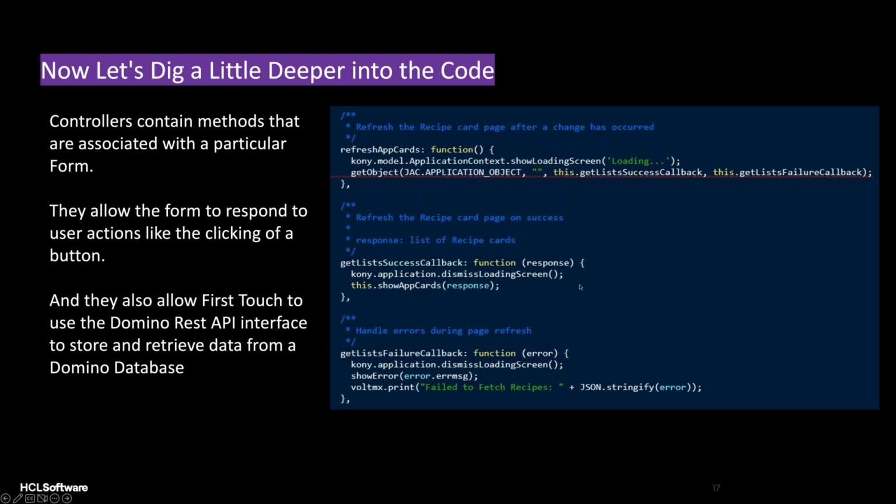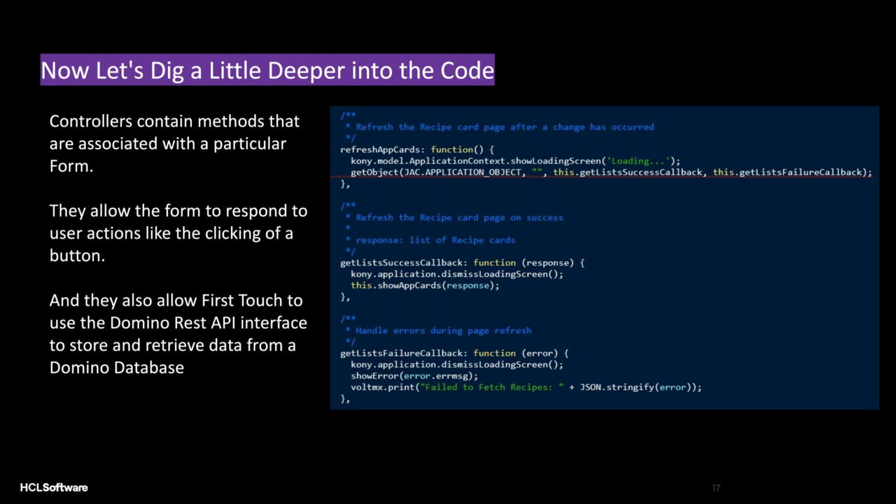code snippet that goes off to a Domino REST API and fetches the actual list of recipes. If you look at this first method, you see the getObjects line. That's going off to the back end and doing an object-oriented search. And you can see it's very straightforward.